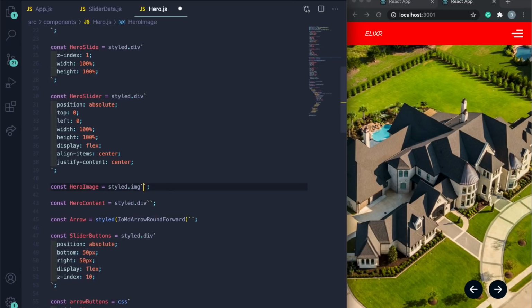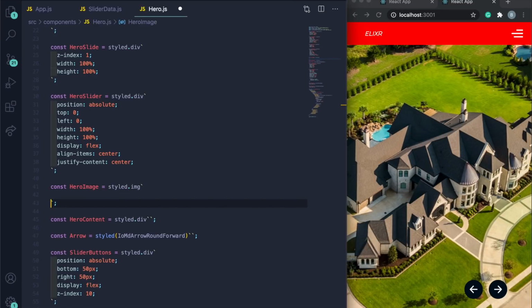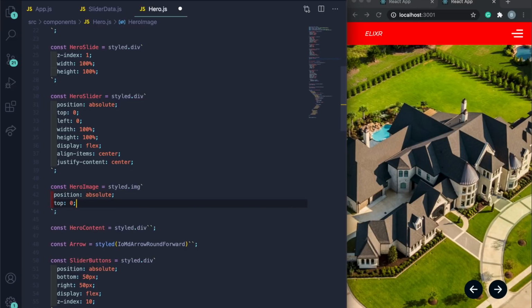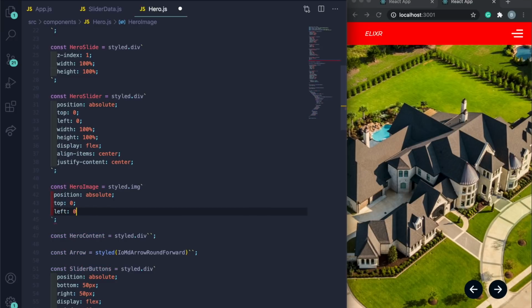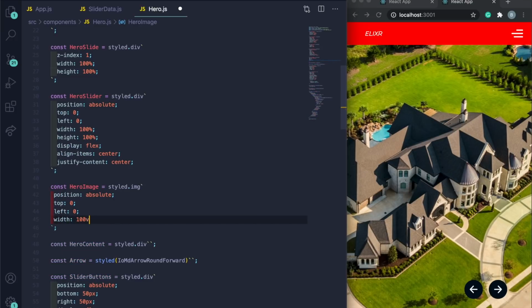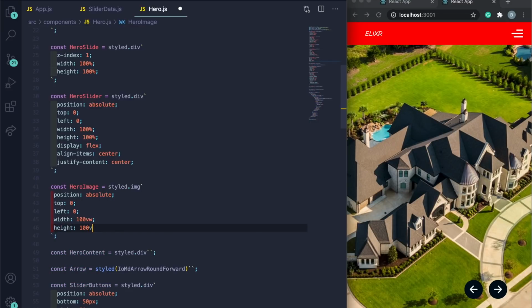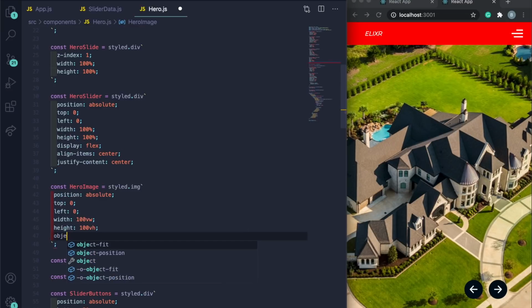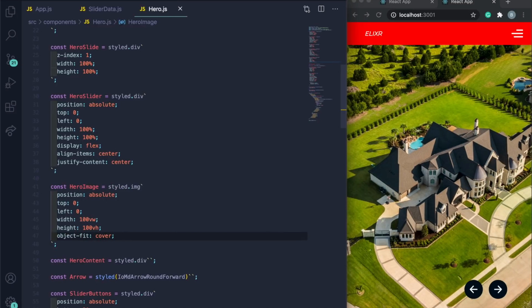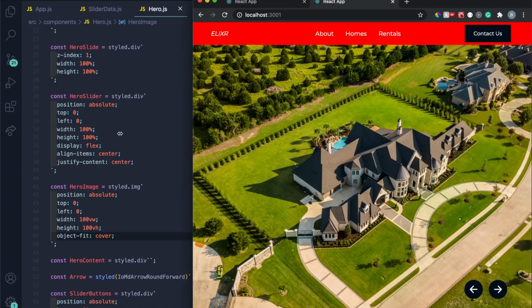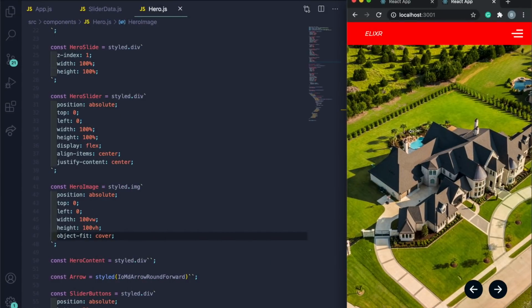So over here, image, let's go here. And let's see, what should I add for the hero image? Let's just do this. Position absolute. The top be 0. Let's set the left to be 0. Let's set the width to 100 viewport width, height 100 viewport height. And object-fit. This is just a little trick I found for when you zoom or shrink it. So like, go like this, and it looks nice and clean.